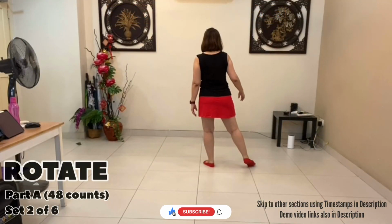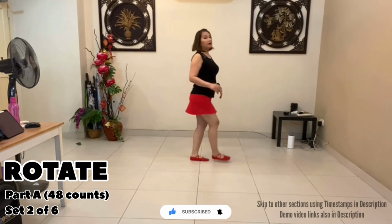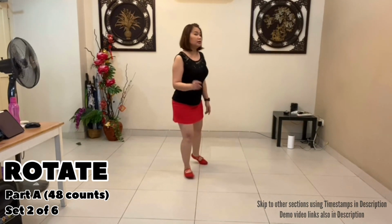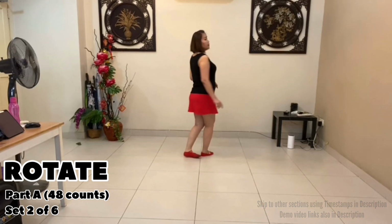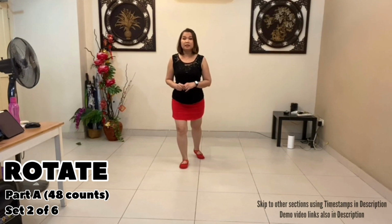For section two, we are going to do a forward mambo with a half turn right. So rock, recover, half, stepping right foot forward. It is now on the right. So this goes on counts one and two. Okay? And then next step is three and four.